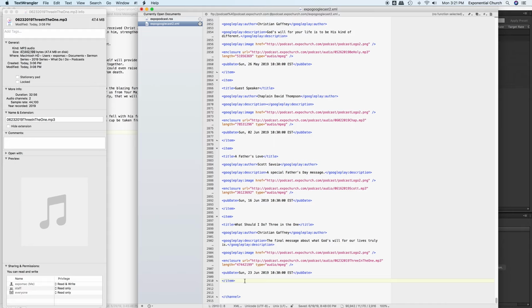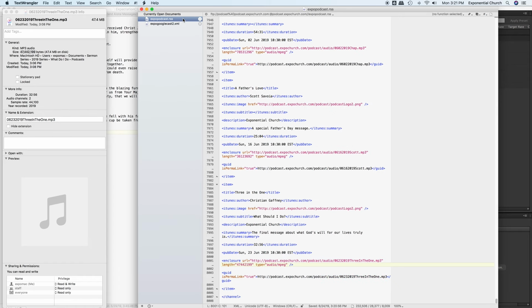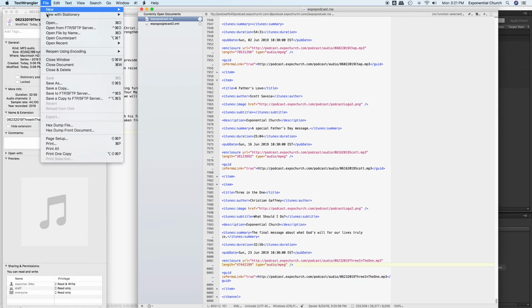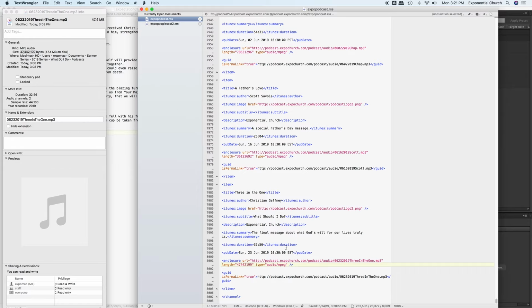So I'm going to hit Command S for file save, or I'm going to come up here and hit file save, and it's saved. See how the thing around the X changed? So you could do the same thing up here, file. Now it's grayed out because we have saved the most recent version. All right, so it's good to go. Those have now been uploaded to iTunes and to Google.